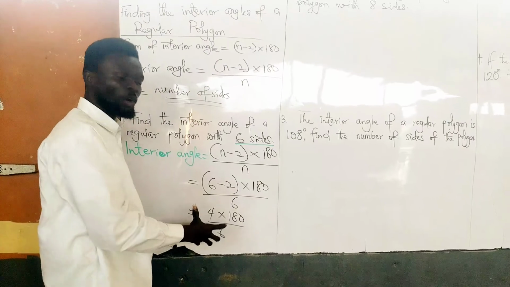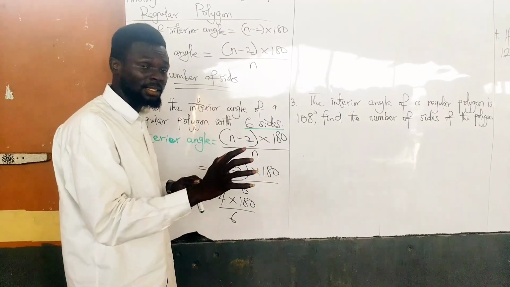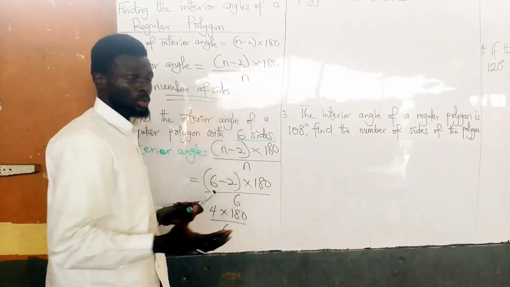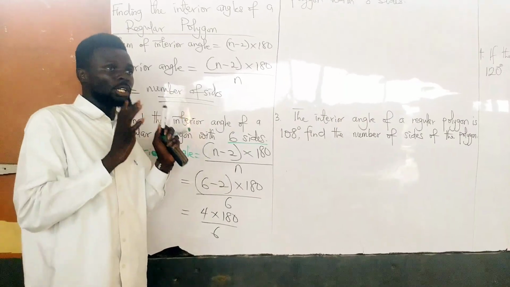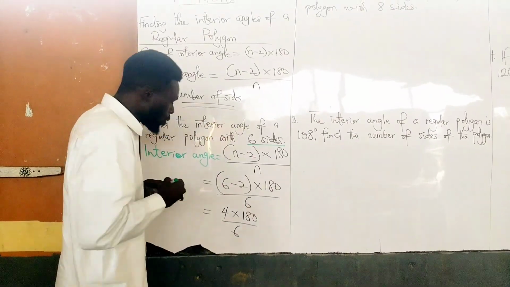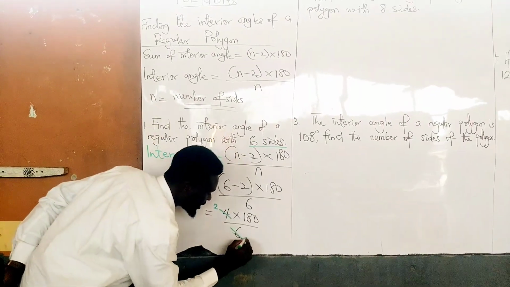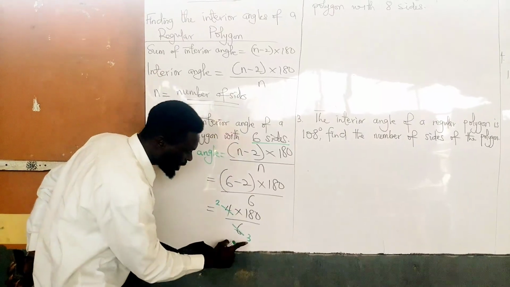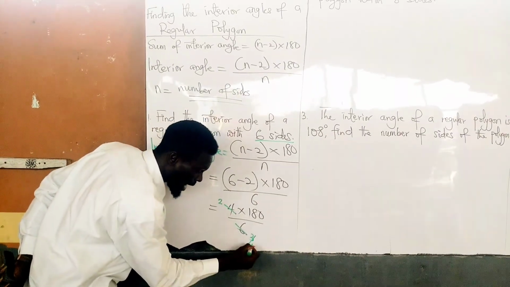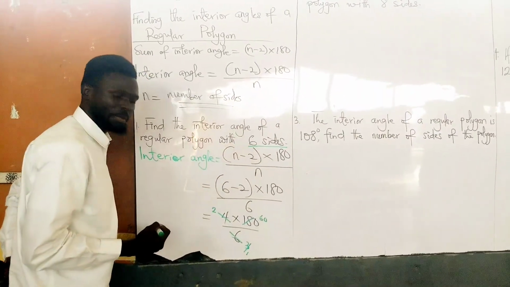Now to make the work easy for you, cancel out. If your division is not all that good, first do your cancellation to get the least values, then you multiply. Let's say, for instance, I'm not good at dividing huge numbers. So I'm going to do cancellation. I can say 2 will go into 4 2 times, 2 will go into 6 3 times. Again, we can say 3 will go into 18 6 times. So 3 into 18 is 6, and I just bring the 0, giving me 60.